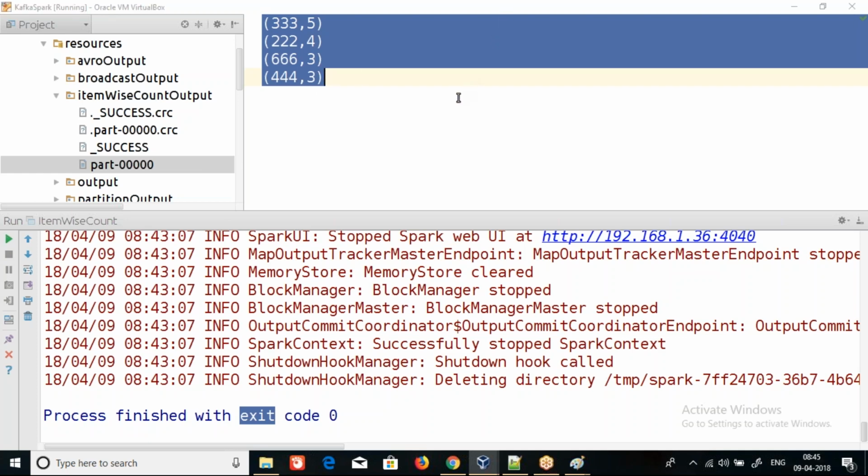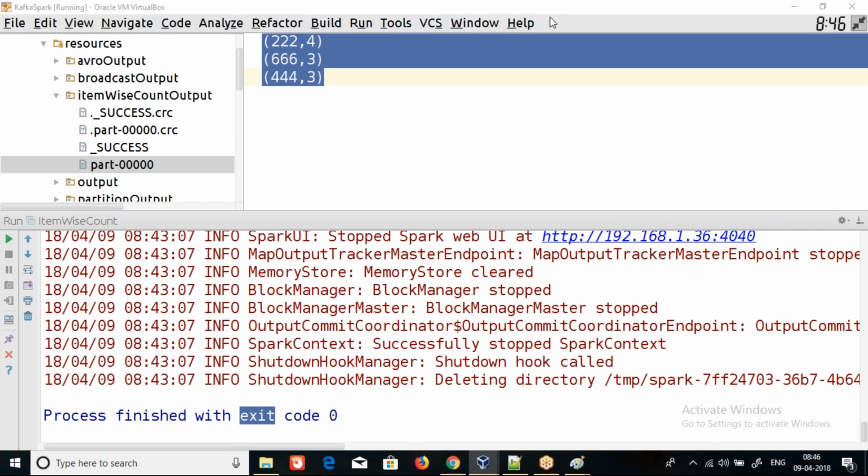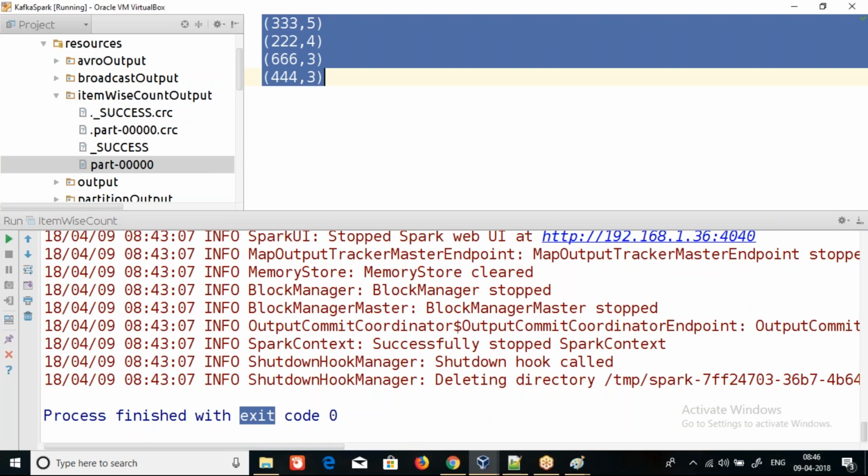All the amounts for a customer should come to one system; similar customers should come to one system. So in that case, obviously, customer ID will be the key. So the first element of the tuple has to be the customer ID. Just try that example if you want: compute total amount per customer.